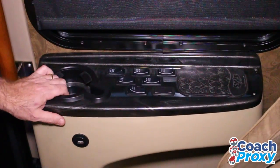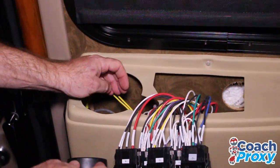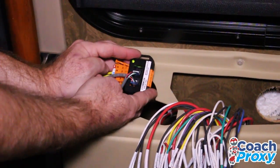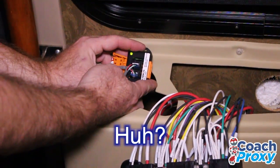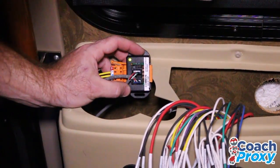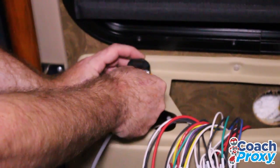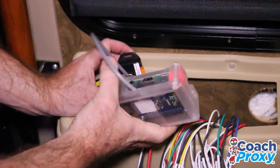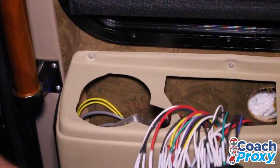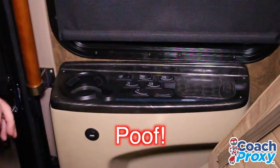Take out the four screws and we're going to find out. Lift this out and underneath here is a bunch of wires. What you really find is right here — that is the spider control switch system. To me, it's a plug. Basically, you take the Coach Proxy, this one wire — it's color coded, it can only go in one way — and you plug it in. The box gets power right from that line. You can see it's booting up. You take this, drop it all in there, put it all back together with your screws.